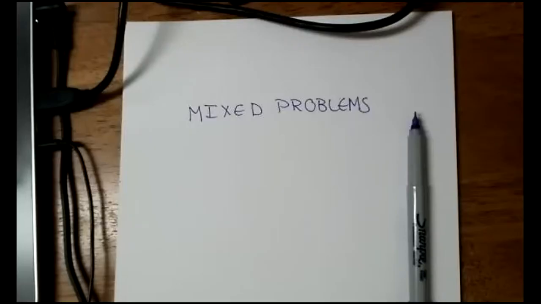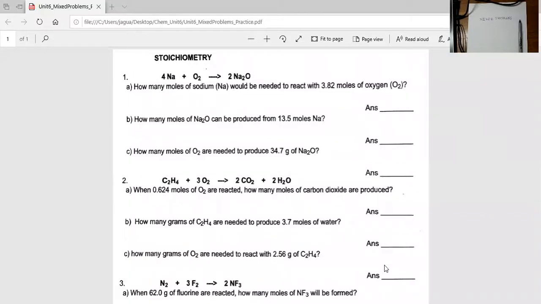I want to show you what these practice problems are like. So I'm just going to pull up the practice document in order for us to work with it. And I thought we would work one of these together. So I want to start with this moles of sodium problem.